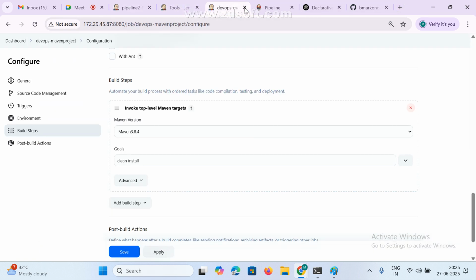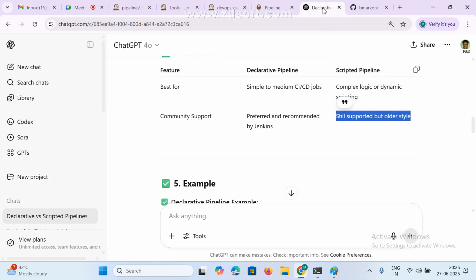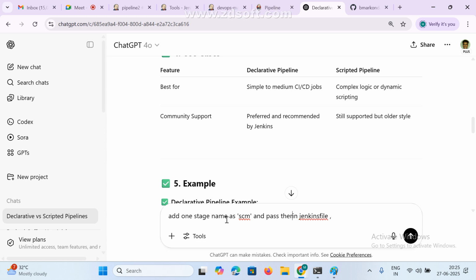Where is ChatGPT? We'll call it. Anand, pass 3 arguments.